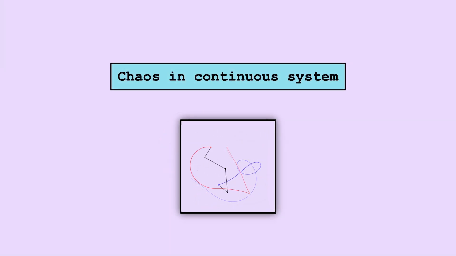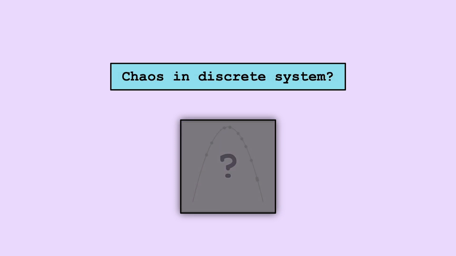But this is a continuous system. The position of the pendulum evolves continually through time governed by some differential equation. Are there functions that behave chaotically in a discrete system, defined instead through iteration? And is there a simple condition that leads to such chaos? In this video, we'll answer this question by exploring a fascinating result related to such discrete chaotic systems.